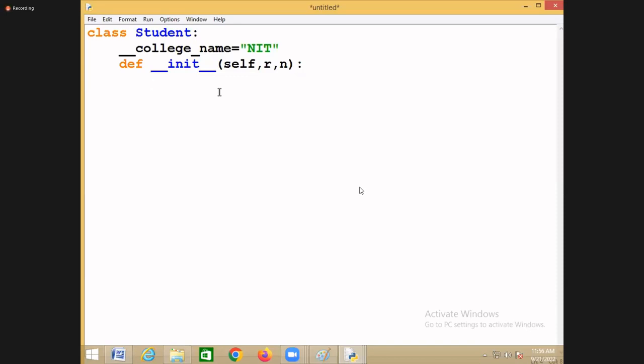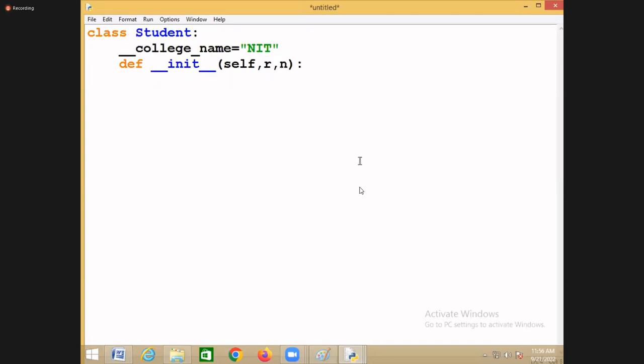So this is a constructor which receives the roll number as well as what?